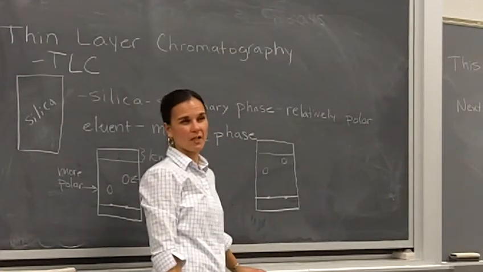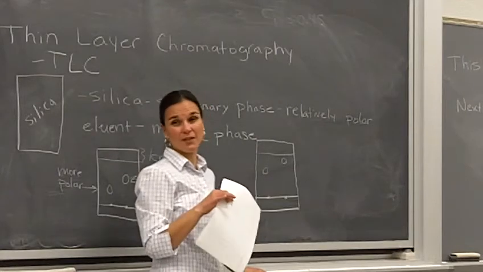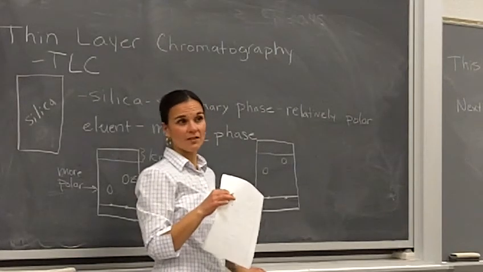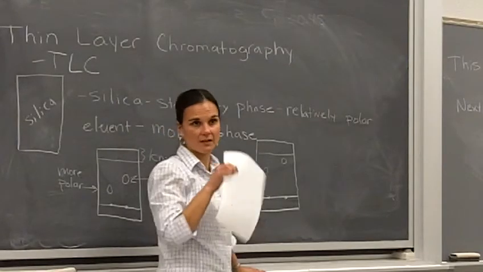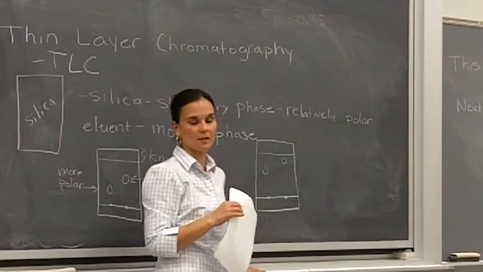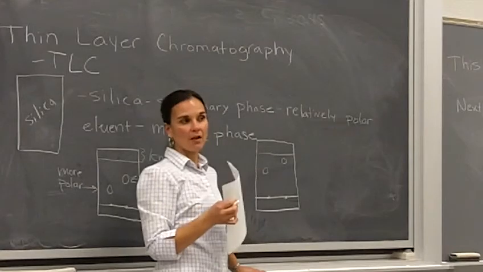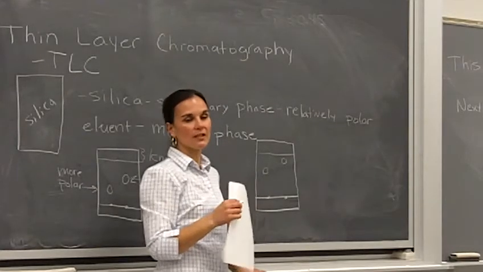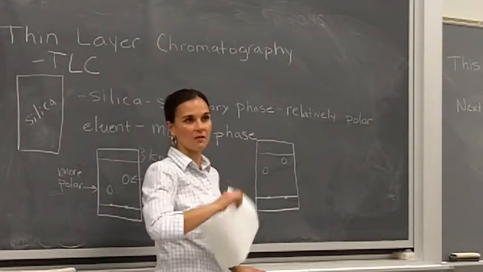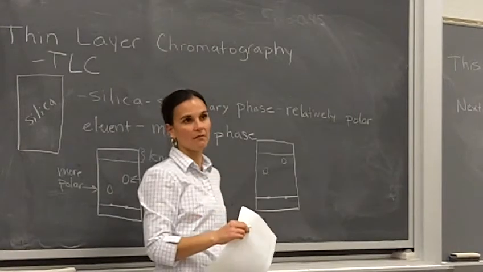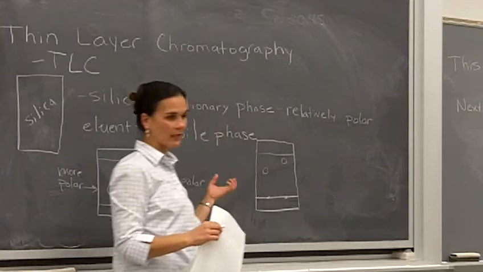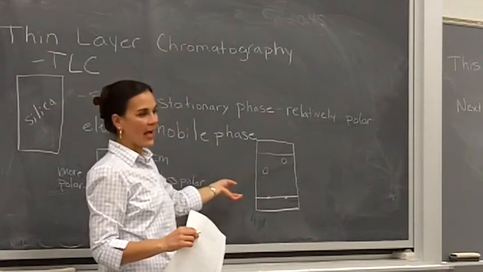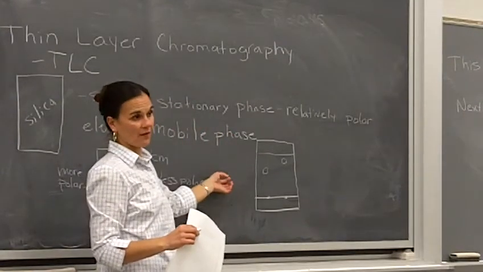So one of those you have to be careful of, well, a couple of them. Don't get your TLC plates wet, because if you get them wet enough, you'll dissolve your silica. It also leaves spots on your TLC plates that are hard to interpret your results. Methanol, you couldn't run a TLC plate in 100% methanol because it would dissolve the silica as it's going up the TLC plate. So for what you would use for TLC, you're not going to have a solvent system that's more polar than the silica.